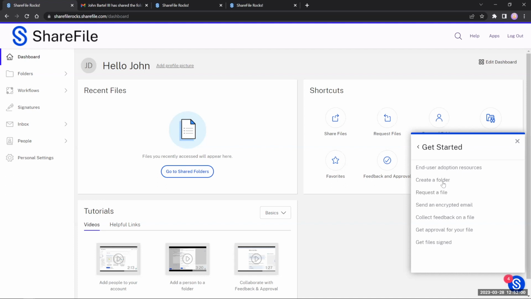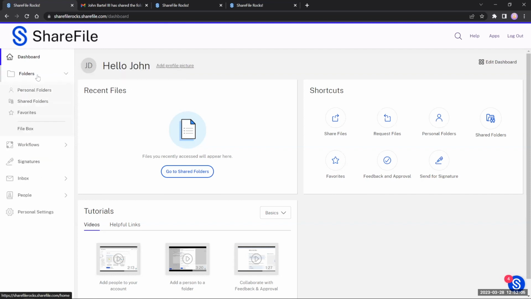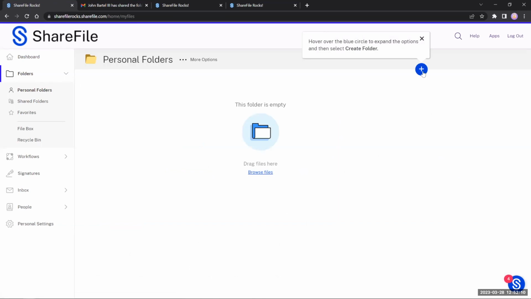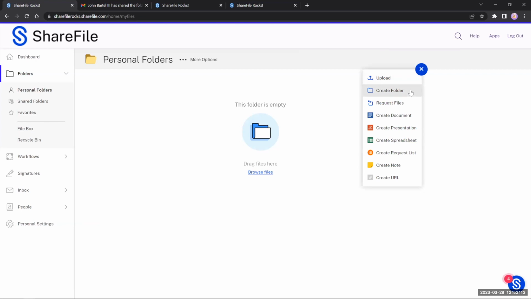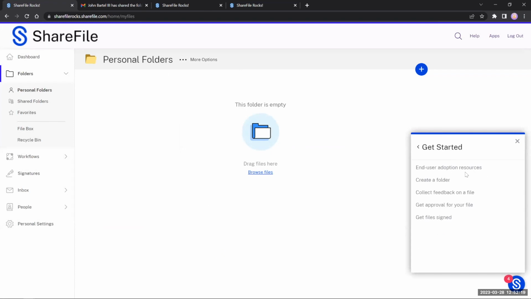So for instance, if I wanted to create a folder, it's going to jump into selecting a folder. So it's going to guide me through. It's going to tell me to go into my personal folder. This is just an example. Oh, and I can create a folder from here. So it's very nice and guided. It goes through a couple different ones. We're continuously adding to here. I love this one also, to get the file signed. So again, that's a RightSignature one. If you're new to RightSignature, this is a great one to show. But these are all self-guided. This is a really easy way to go through and understand some of the simple functions and tasks that you can, of course, accomplish within ShareFile.